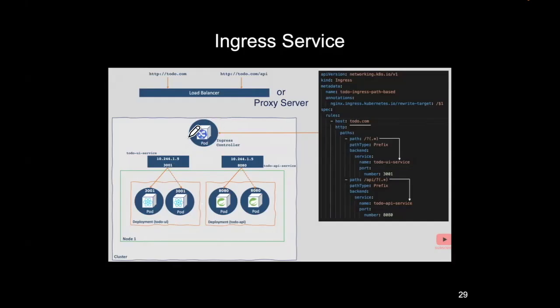This is actually a pod, but you don't control this pod. This pod is set up by the cluster administrator, and we refer to it as the ingress controller.